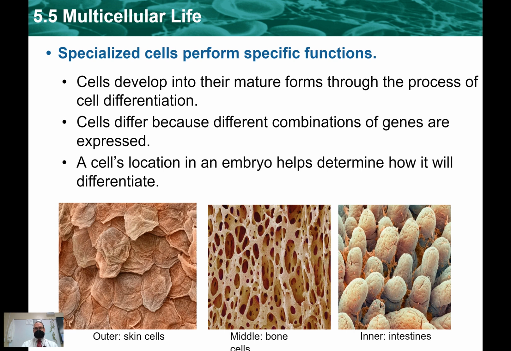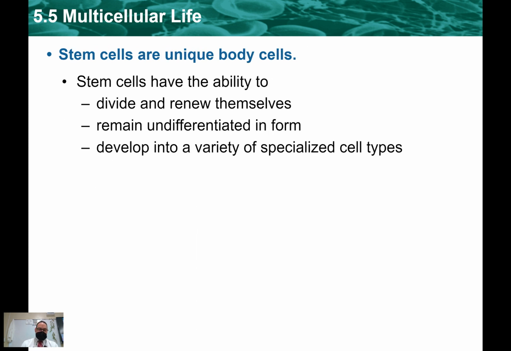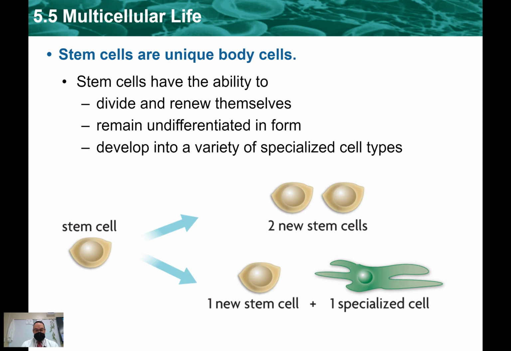And there are some situations where it's not quite right. But stem cells, undifferentiated cells, could be controlled to do some pretty amazing things. So, for example, they can divide and renew themselves and stay undifferentiated until they're forced to differentiate and become a specific type of thing. So they can be stored almost indefinitely, and you can make lots and lots of copies of them.